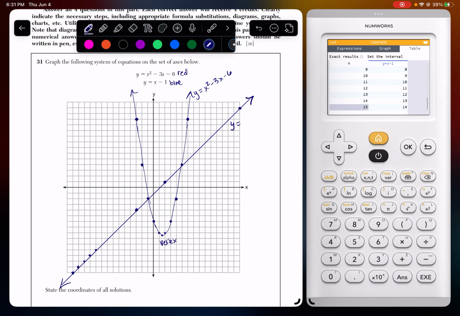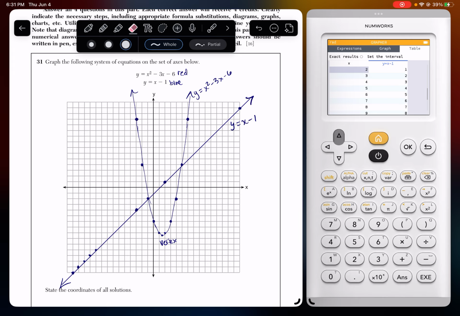And I'm also going to label this one. So at this point, things I would highlight are make sure you're plotting plenty of points very precisely. If it's a parabola, plot every point that fits on the grid. If it's a straight line, plot at least 3 points that are spread out and then connect with a ruler. If you're plotting a parabola, make sure to include your vertex, even if it is a decimal.